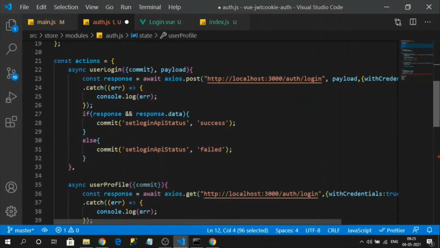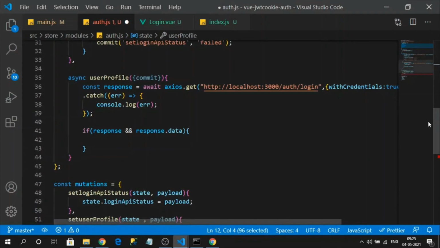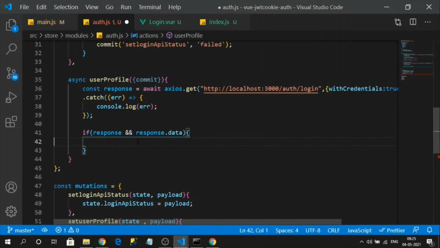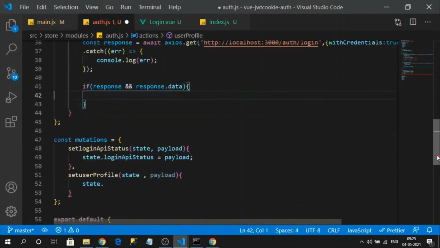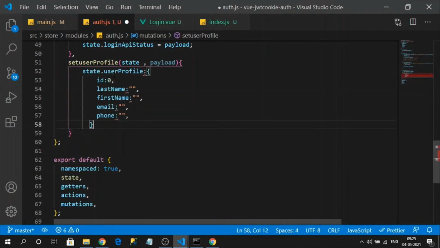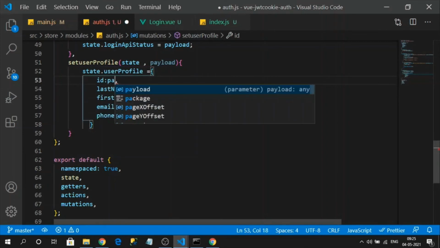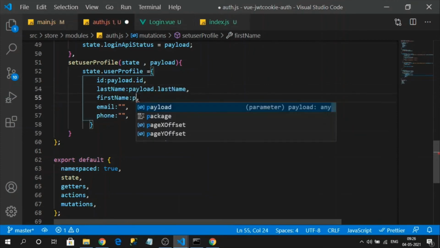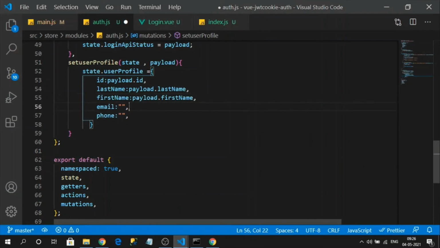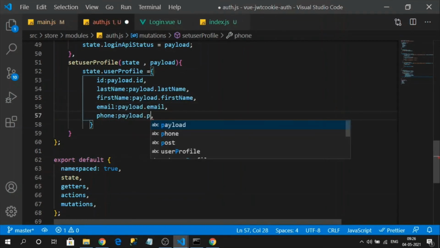Just copy this, paste it here, not here. Mutation should be equal to, okay, payload.id, payload.lastname, first name, payload.email, payload.phone.